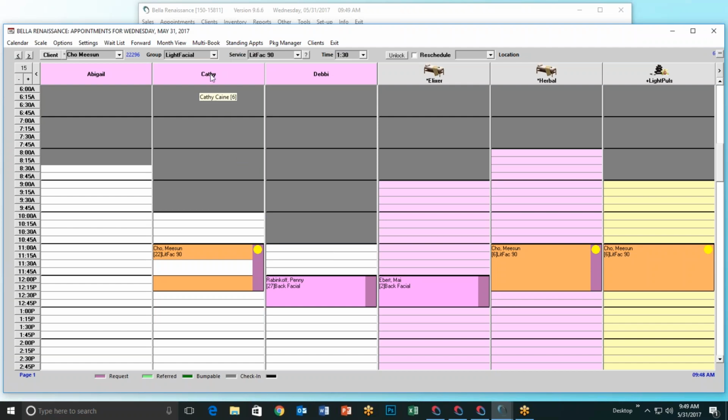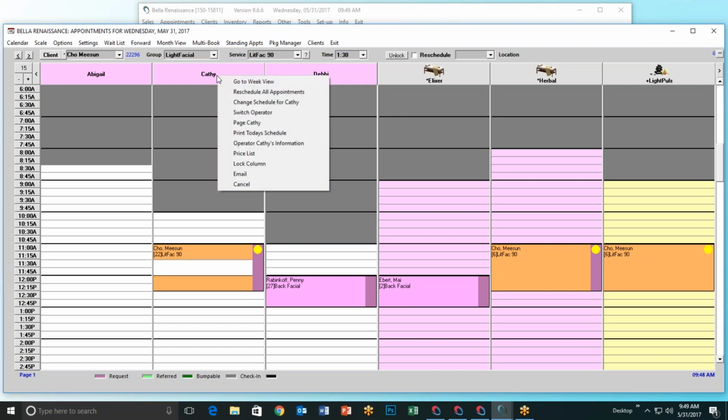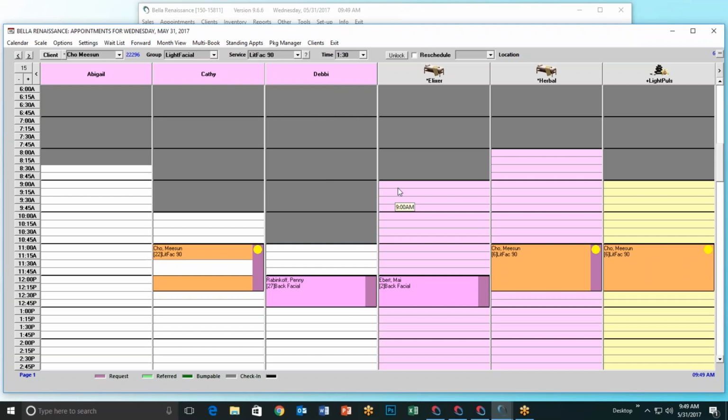So then I can go every morning to reports and just print out everybody's schedule and hand them out, or I could right-click on a particular person and print out their schedule as well and hand it out that way. And that will include those notes. So they see it on that piece of paper. If you're going to do that, you certainly don't have to. As I said, the system can email them. They can have it electronically, what their schedule looks like, or you can even get rid of that and just have the staff responsible for checking their schedule online, or just showing up at the right time and their appointment book will do its thing.